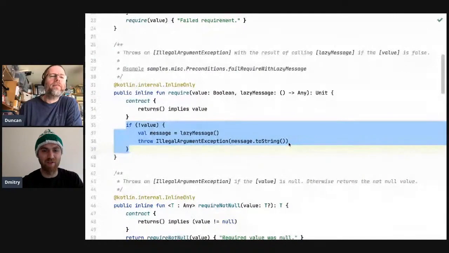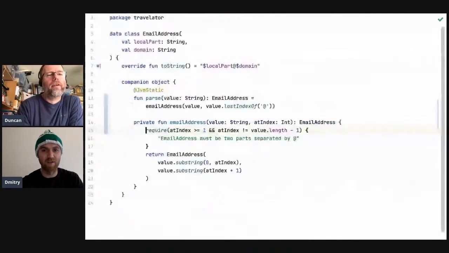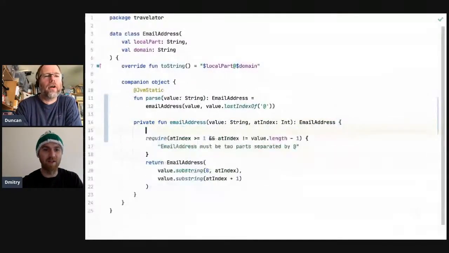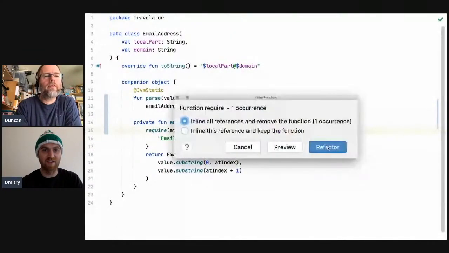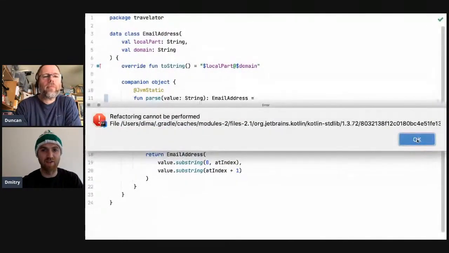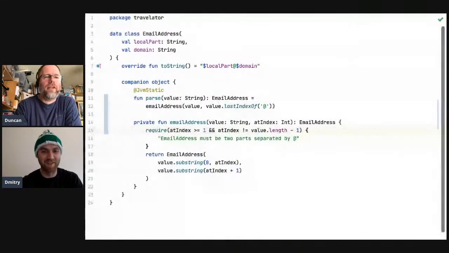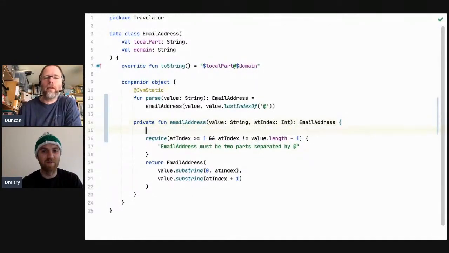So what we're going to do is, if you just try it, you'll see that IntelliJ will tell you that you can't. Yeah, I'll just try inline refactoring. Yes. It says, okay, good. It says you can't do that, even though you can see it. So what we're going to do is go and take the thing that we've got.